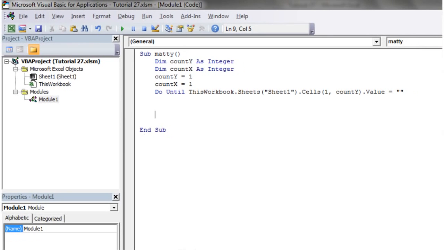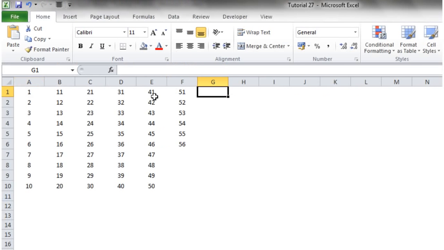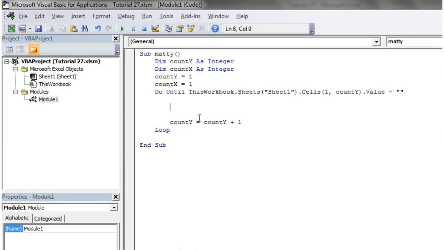And then I'm just going to loop. Because I'm using my own counter, I need to increment it, because otherwise it's just going to keep checking the same cell over and over again, and that isn't going to do anyone any good at all. That's going to go through each of the columns until it gets to G1, and then it's going to stop.